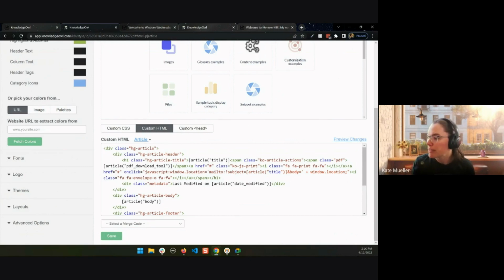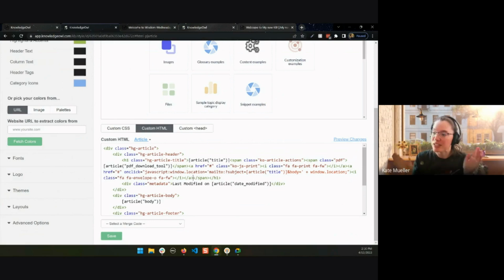In our older themes, like this one, those actions are all hard-coded. So you will see a whole bunch of HTML here that will start with span class equals ko-article-actions. And then there will be a series of spans and links that are going to generate all of the icons that are those article actions. We have 2 options here. If you don't want to touch the HTML, maybe it looks very different and you don't want to mess anything up, or you're just scared, or you've made other customizations in here and you're worried that by touching it, you're going to seriously break part of your theme.